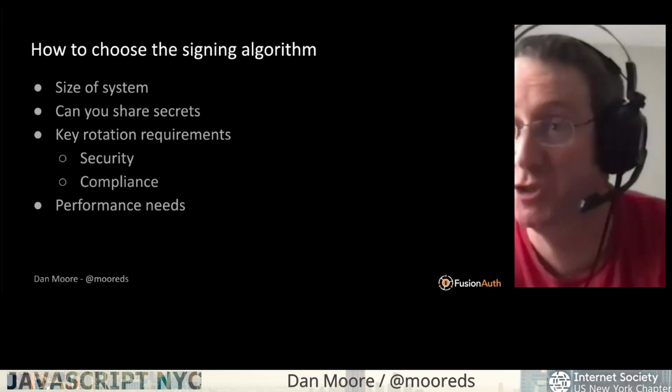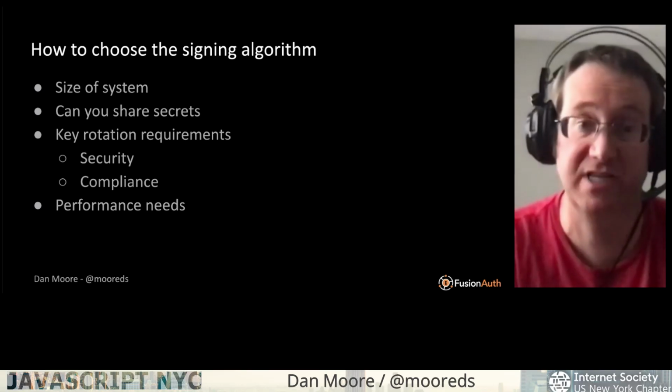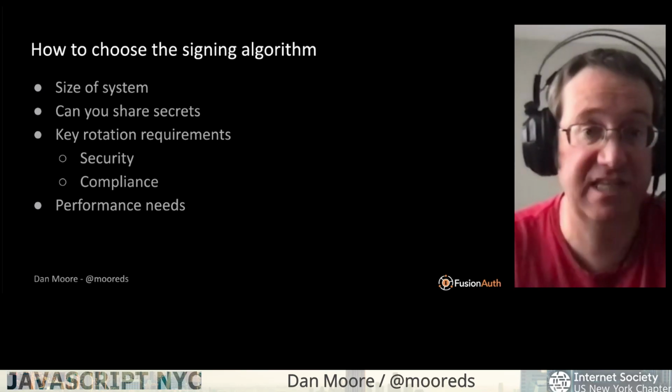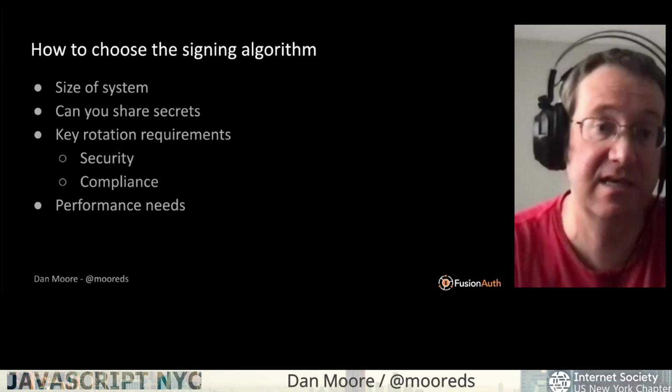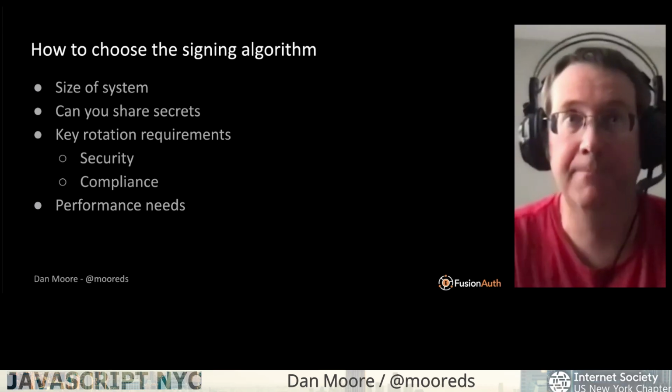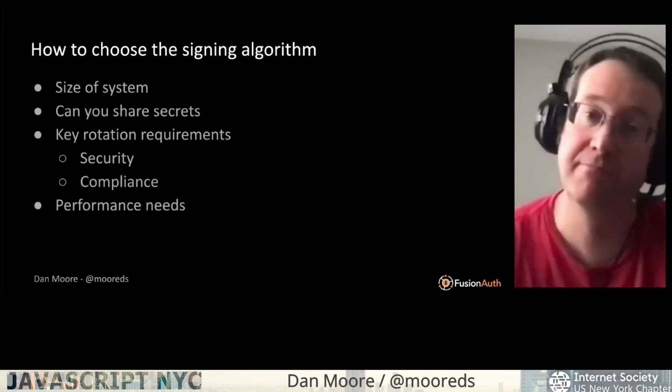That may or may not be an issue depending on how your system is structured organizationally. You want to think about rotation of keys. It's easy to rotate public keys, and then performance. Symmetric keys are faster than public-private keys.